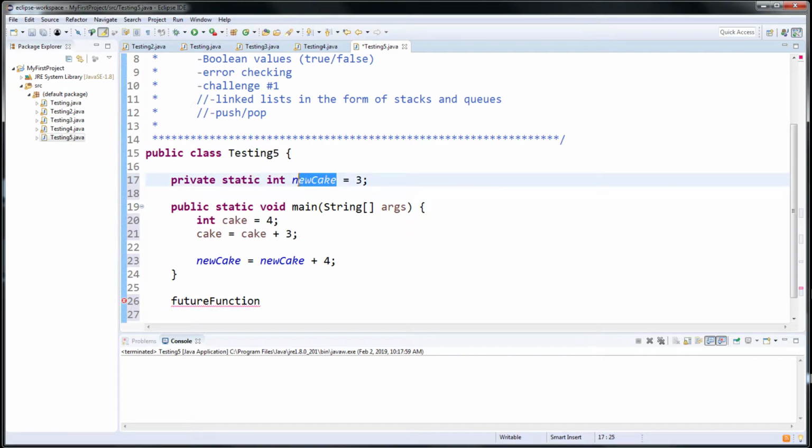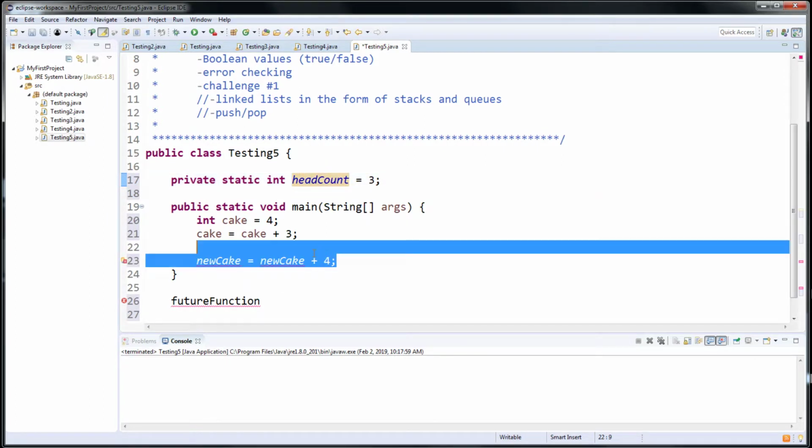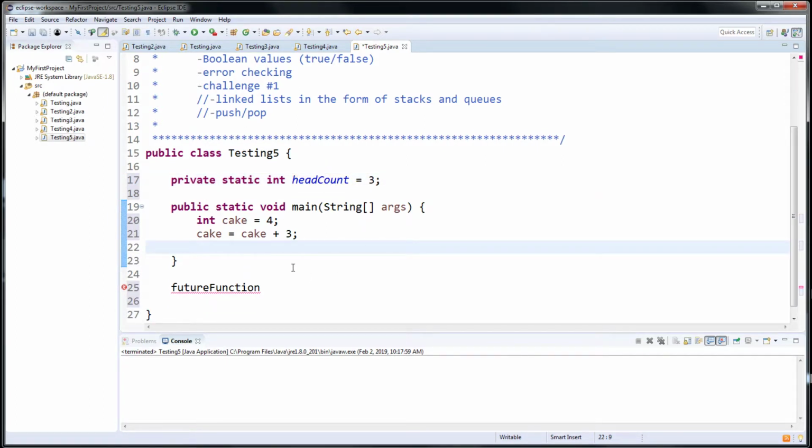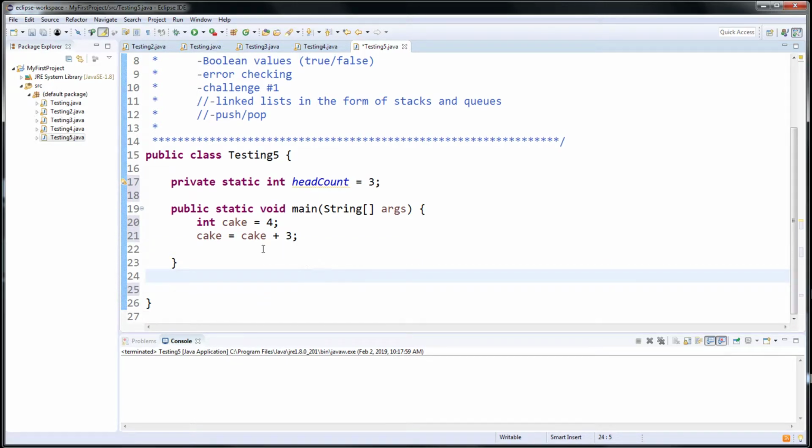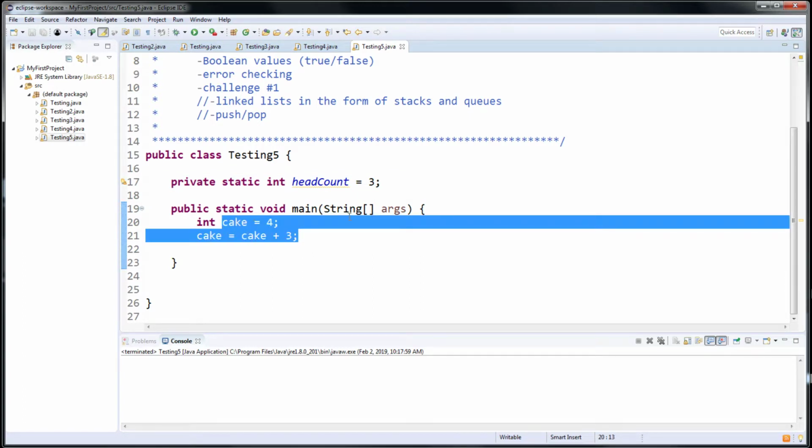But I may want a variable, head count, that keeps in mind all of the people, regardless of male or female. It just is a running head count. So that's an example of when you would want to have a global variable or class variable, one that's accessible anywhere throughout the class, versus one that you would want just in a function, like a functional variable that's just then and there.